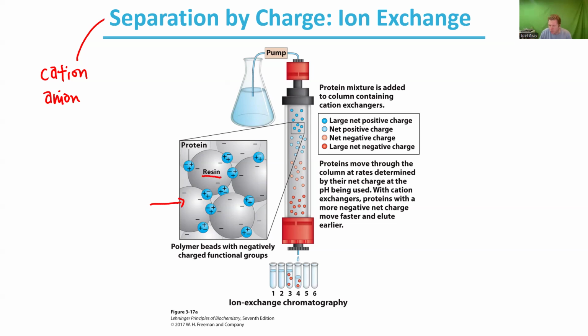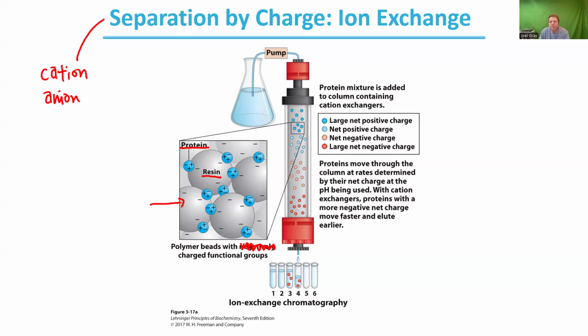Now, could anyone add to the chat with the symbol, what is the charge of our resin as it's depicted here in this cutout? Yes, it's negative. Okay. So that negatively charged stationary phase, what is that primarily going to bind to? And add the symbol. Absolutely right. We see that represented by these blue balls. These blue balls have a pair of positive charges and one negative charge. Positive charges are going to draw this protein to bind to our resin.